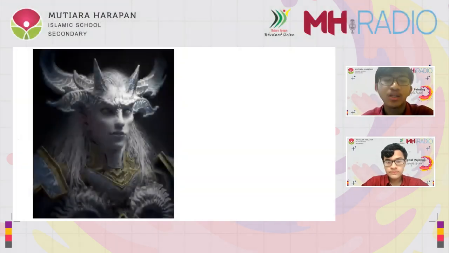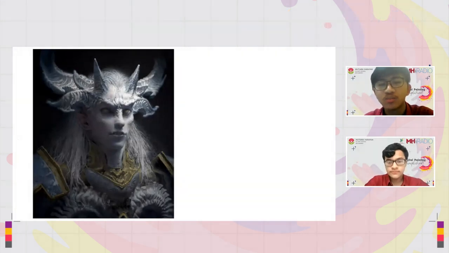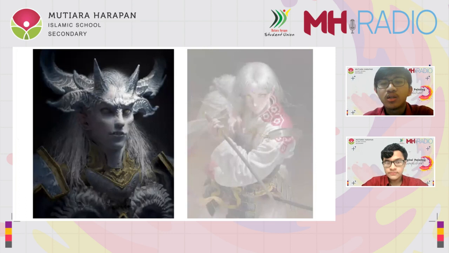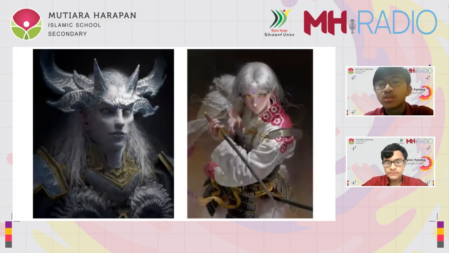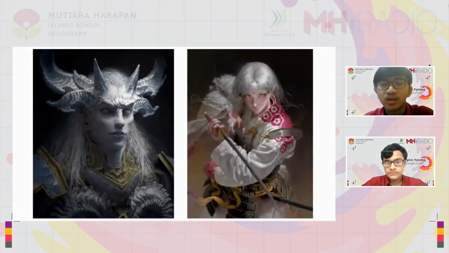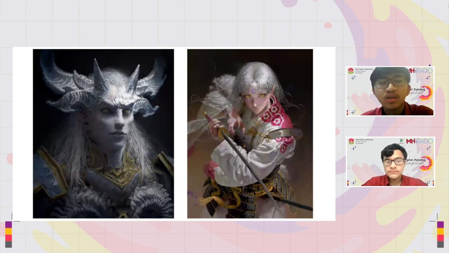I really like painting characters, and I was really stunned when I saw this painting of his. I was stunned because of the level of detail he was able to create, and also the textures that he was able to paint on these different parts of this character. And this applies the same to this female character. Yeah, I think that's all.